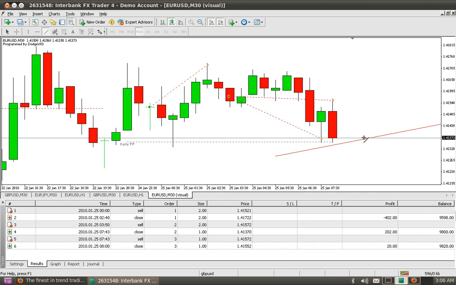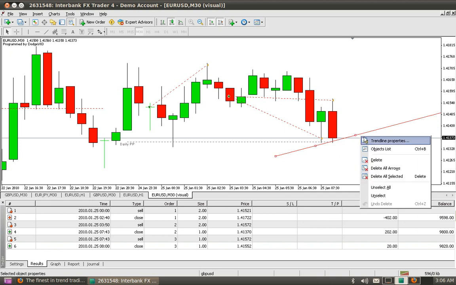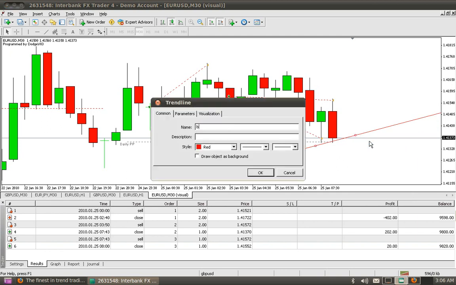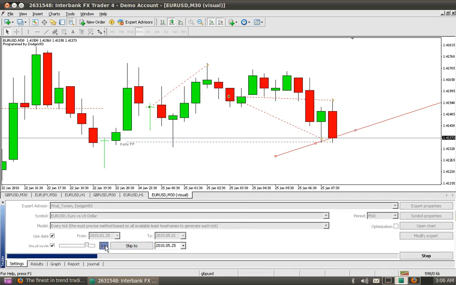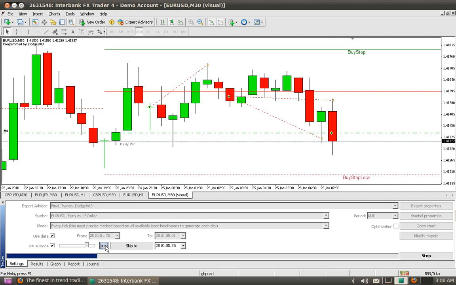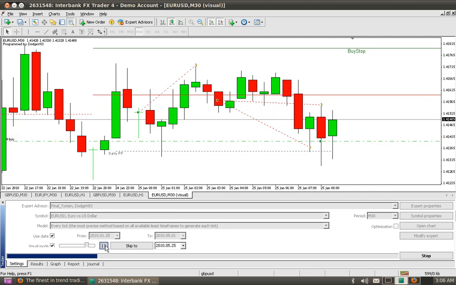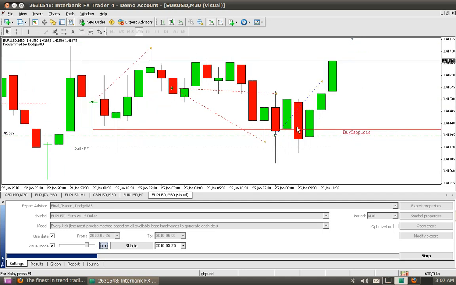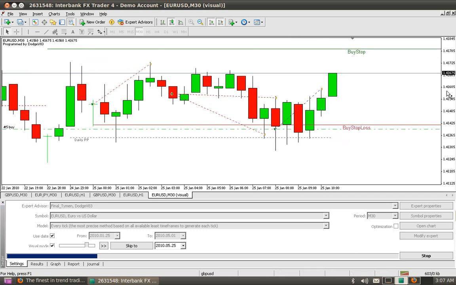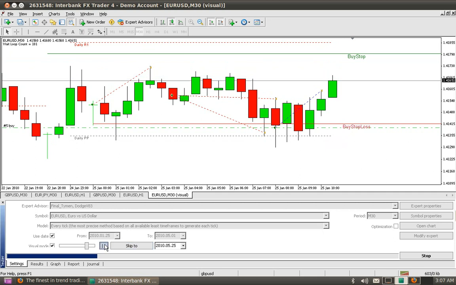I may set an option to make that adjustable if you want, if people ask for it. So now let's experiment with the buy. I'll make this a buy stop, timing, T for timing, and I'll just move this up to make sure it trades immediately. Click on the start button, and we see here we're in the trade. Same parameters as before. Okay, so you see here, as soon as it hit this, we locked in our 20 pips profit, and it set the stop loss to break even here. And let's see what this does.